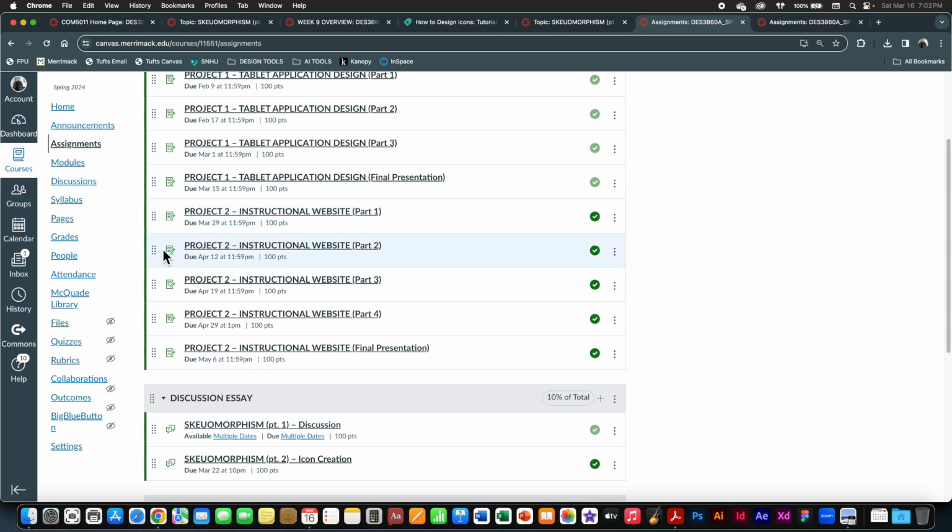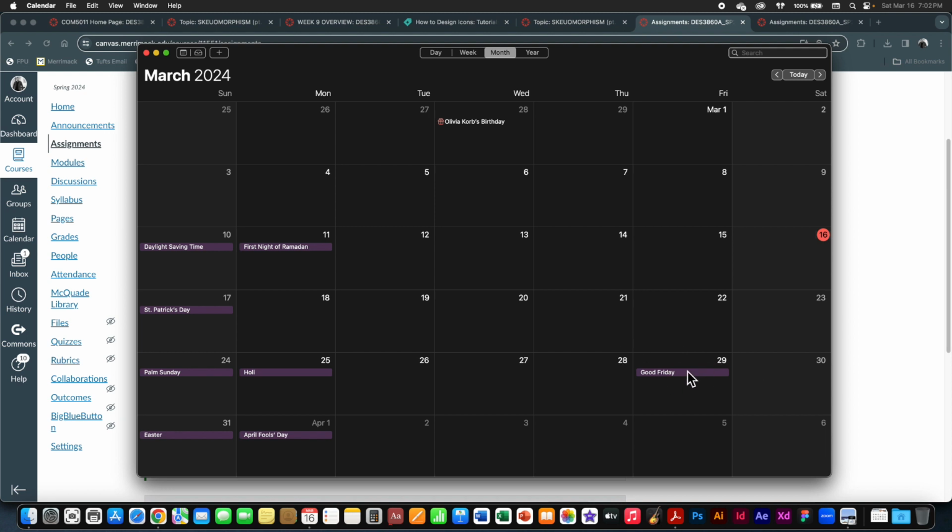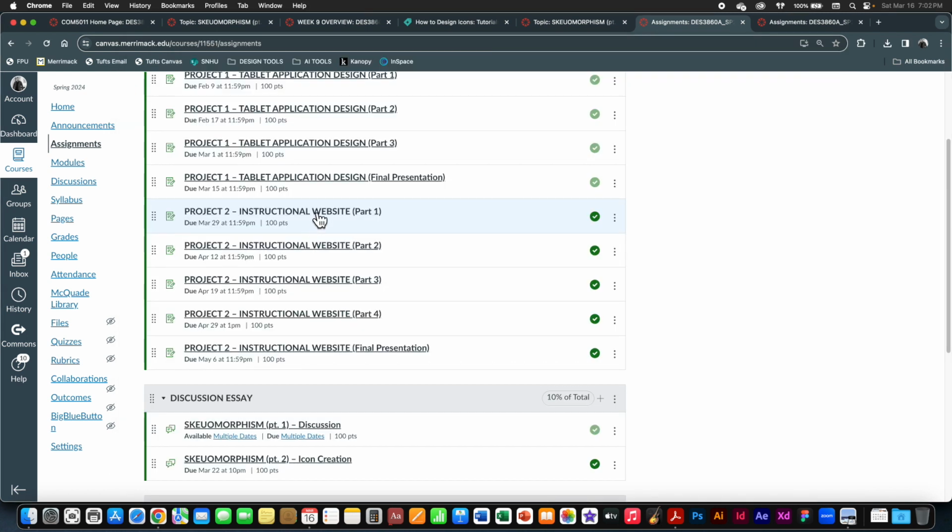So take a look at the due dates, make sure you record those, put them in your calendar. I know they will show up in your Canvas calendar automatically, but just take note of them, make sure you're sure when things are happening. So part 1, which we're going to start working on now, is not due this Friday, but it is due the following Friday on the 29th by 9 p.m. You can check out the due dates for all the rest of the parts. This project will traverse the rest of the semester. So we're going to be working on this in pieces. We're going to have lots of check-ins, a bunch of stand-ups, some critiques, drafts, etc., etc.